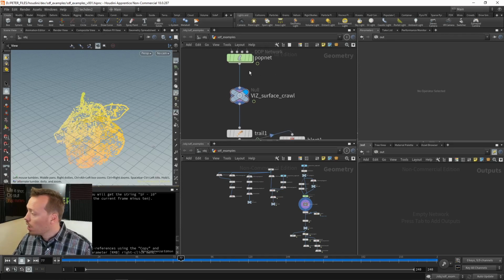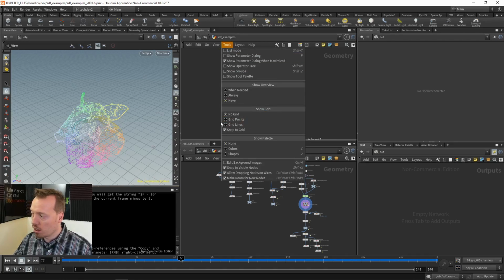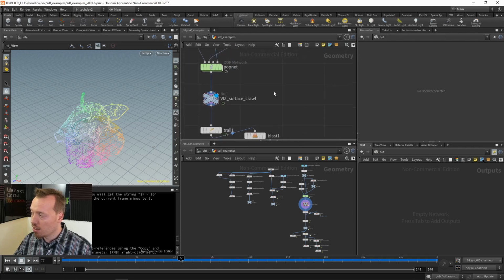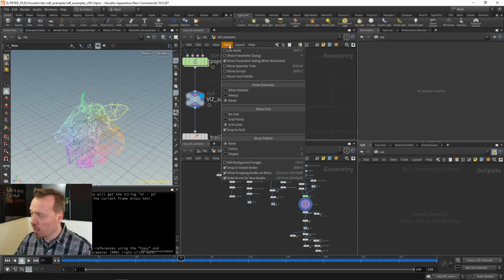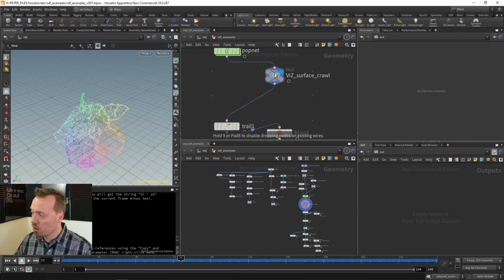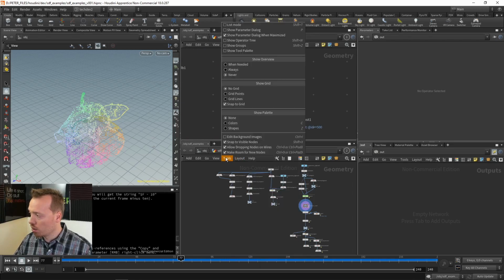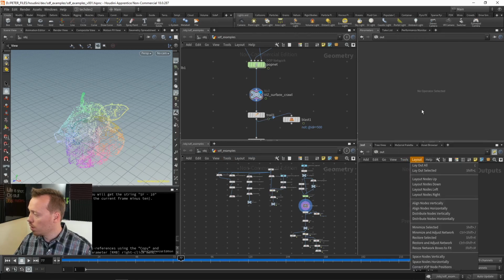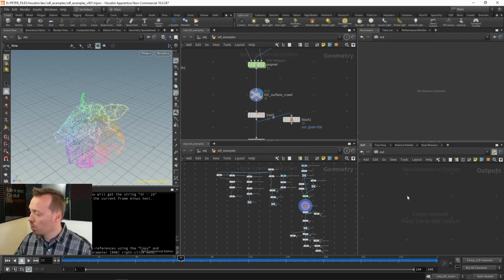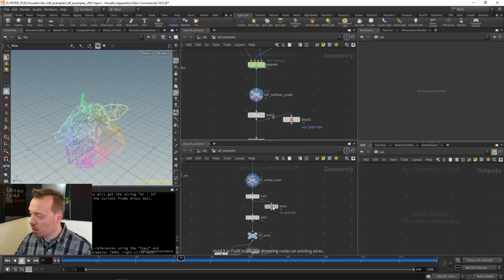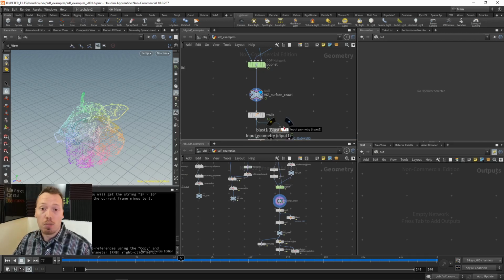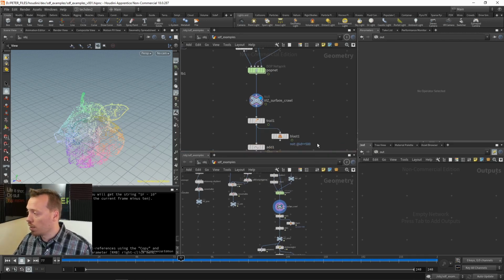And then another thing that I like to do, in terms of organization, is you can go to tools and say show grid, and turn on grid points. I don't particularly like grid lines, it's a little bit too much for me, but I do like the little grid points because my nodes can snap to these points, and it's a nice way to work cleanly, so that if I've got a lot of nodes, I can snap them. So we'll do that for everything. So here, tools, grid points, same thing here, tools, grid points. That allows me to work fairly cleanly as I'm going, so that I don't create huge messy networks, because it's easy to do that, and I'm definitely guilty of doing that too.